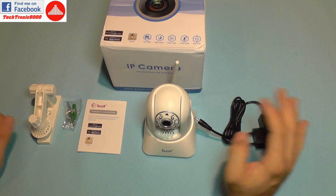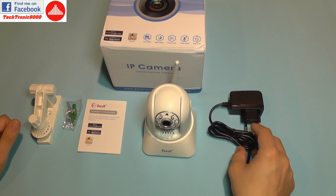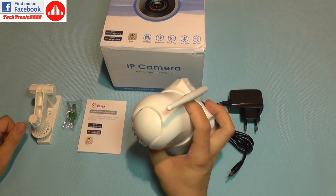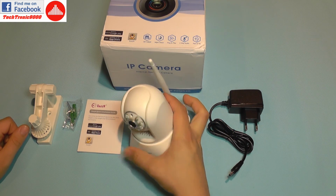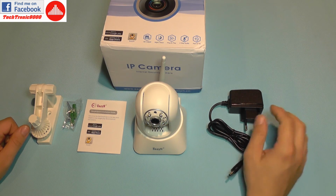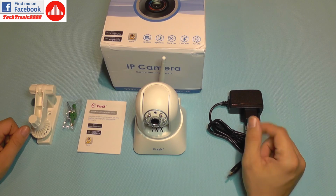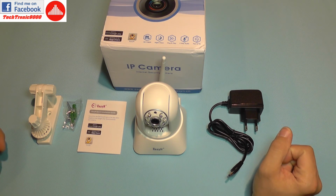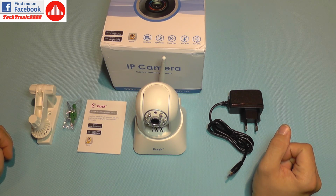So be sure to check that, and I will test some more EasyN cameras soon. I have something else coming which is very nice. You are going to love that it's an outdoor camera, and it also has built-in optical zoom lens, which should be very nice to see in action.